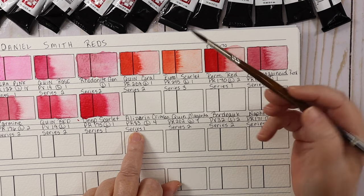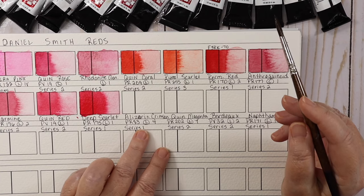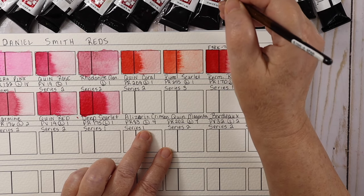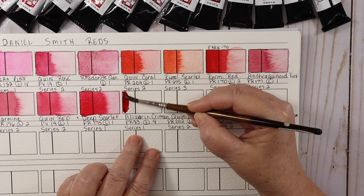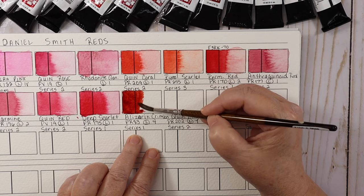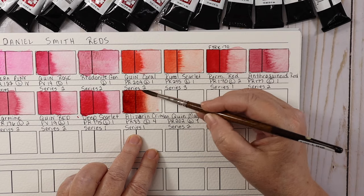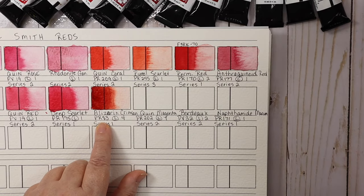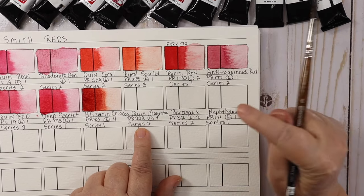Okay, the next one we have is Alizarin Crimson. It has the worst light fast. It was one of my first colors. It is PR83, light fastness of 4, so it's sure to fade. It's an old color. Series 1. Now they do have Permanent Alizarin Crimson, but I don't. Oh, that looks real bloody. It's kind of a blood red, or like ketchup. Yeah, I'm not crazy about that. I won't be having that on my palette, so I might put that on eBay or something and get rid of that one. If I do, I'll leave a link.